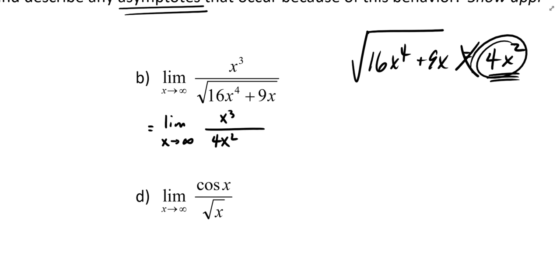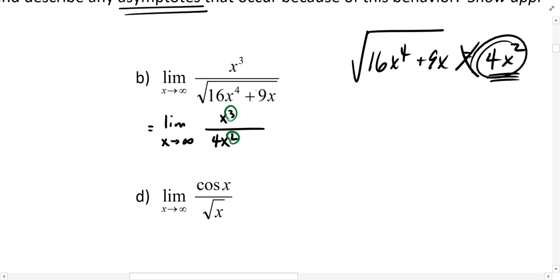Much like when we encounter a polynomial, we only concern ourselves with the leading coefficient and the degree of the polynomial. We don't really care what's happening after that to determine the polynomial's end behavior, or how the polynomial behaves towards infinity. So if this is the general behavior of the function, then it's clear to see that the numerator, x to the third power, is going to grow at a faster rate than the denominator, 4x squared. And again, knowledge of our rational functions indicates that the numerator degree being larger than the denominator's degree implies that there is no horizontal asymptote, and therefore this function is either approaching infinity or negative infinity.